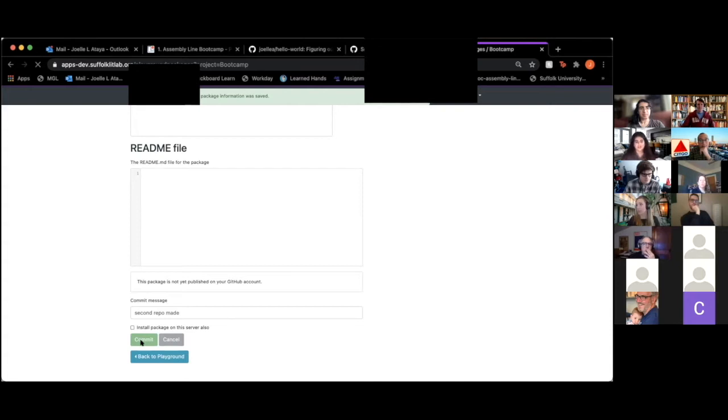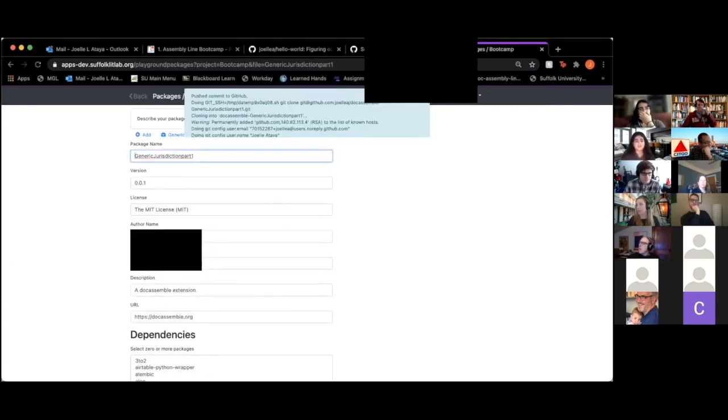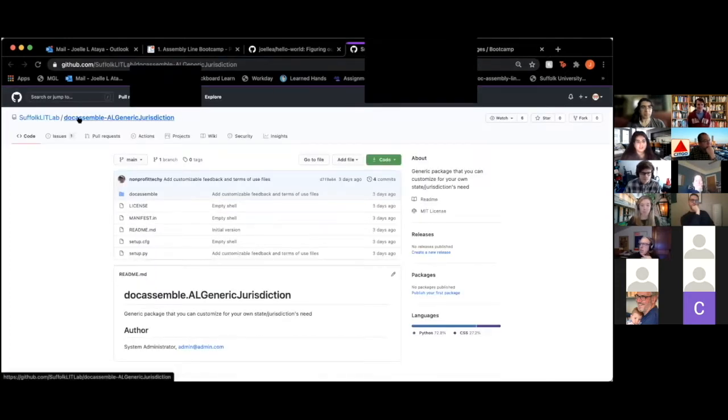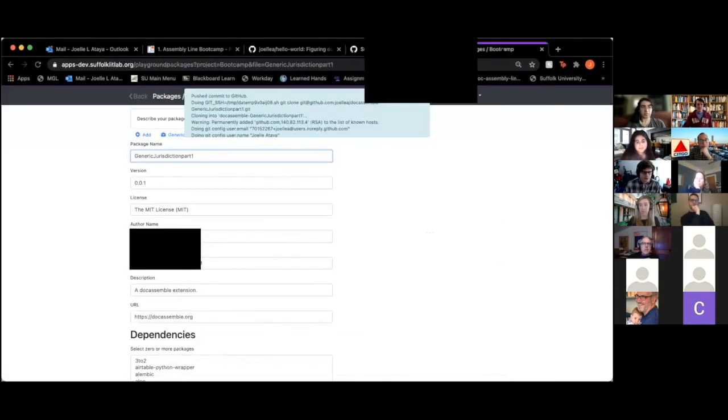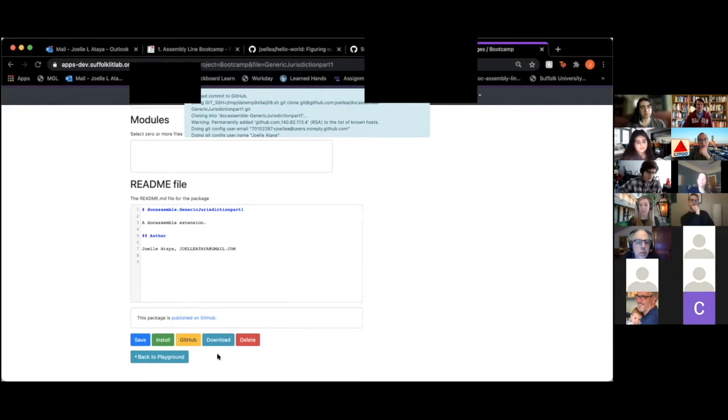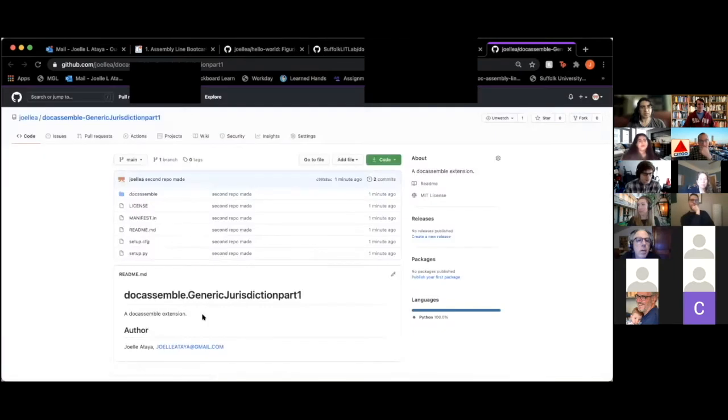But yeah, essentially, that's how you would make a second repo in the same project and how you pull it from your GitHub. So here it says push commit to GitHub. So if I was to go on GitHub, it should show that change. Maybe it still needs time to refresh, but. Sorry, so actually, if you go back to the package, the way you can reach the GitHub repository directly from the playground is if you go back to the bottom where you click commit, it'll now say published on GitHub, and that link is the new repo. Oh, okay. Oh, yeah, okay, got it.